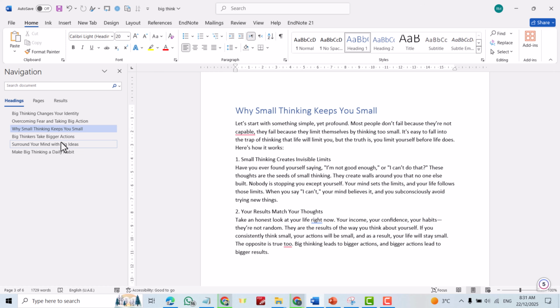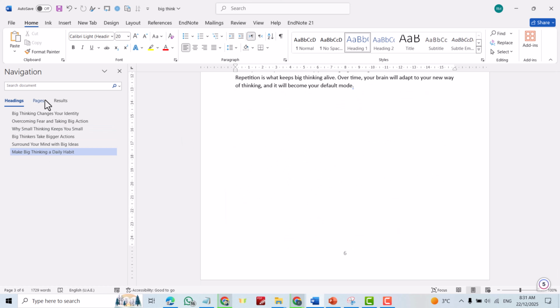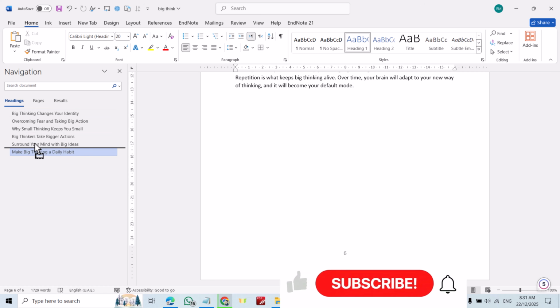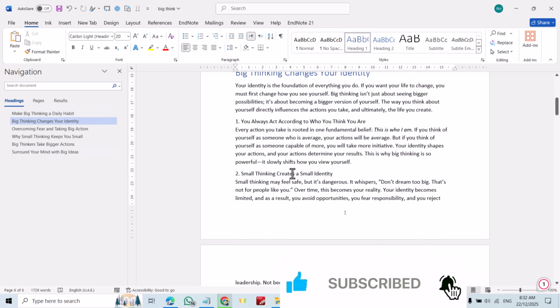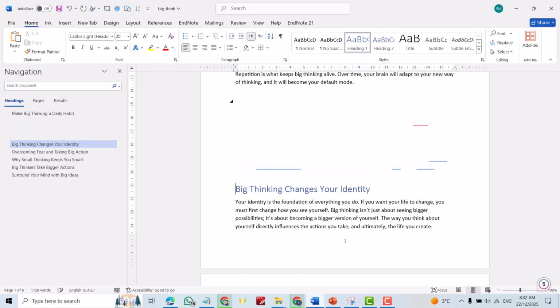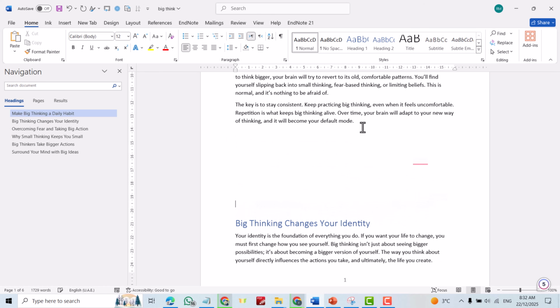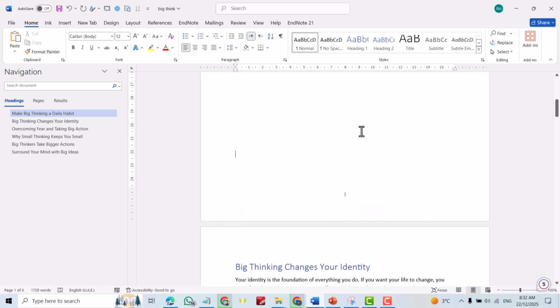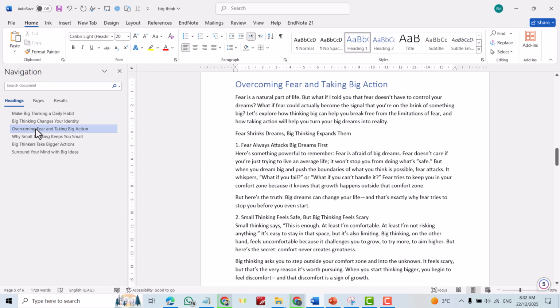For example, I want to make this page the last page, number 6. I bring it to the first page. Just select it and hold left click. Okay, you see it comes to the first page. I want to bring this page to second. Good. For example, this page I bring it to the second page.